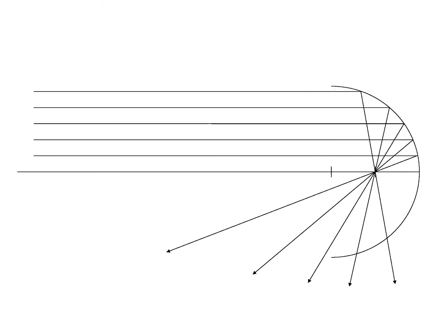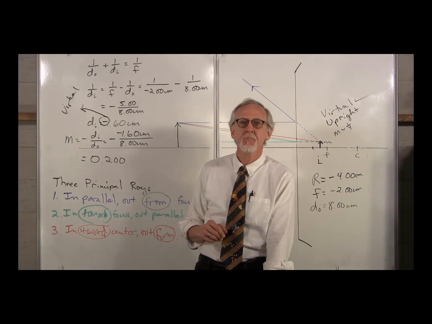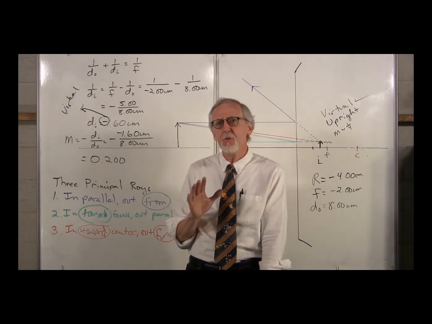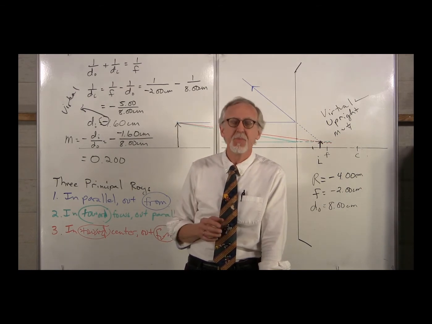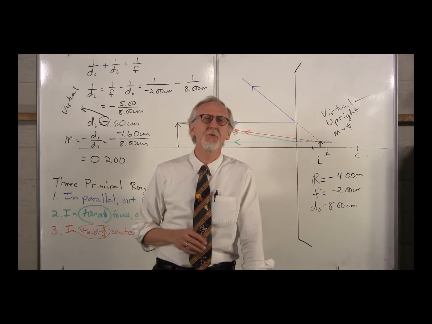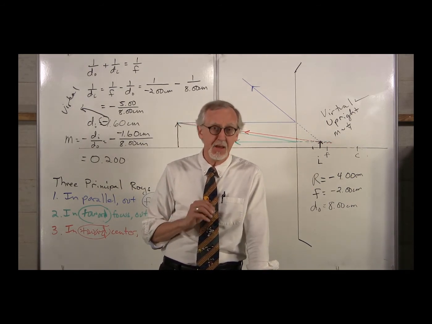What does this mean? It means that it's only the rays that are close to the principal axis that will actually reflect through the focal point. Any rays that are too far from the principal axis will not reflect through the focal point. Very good. Well, what kind of an effect does that have? If you actually had a spherical mirror and you were to use all of the rays coming in, that means that all of the rays will not focus at the same point.